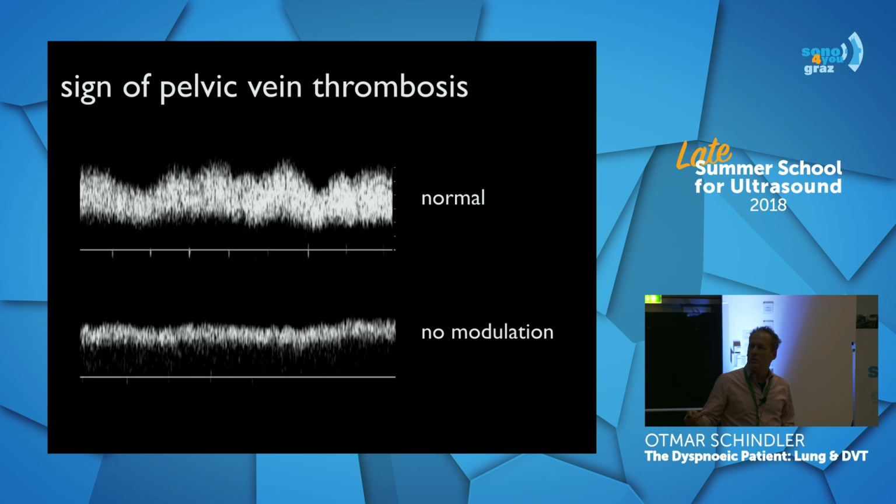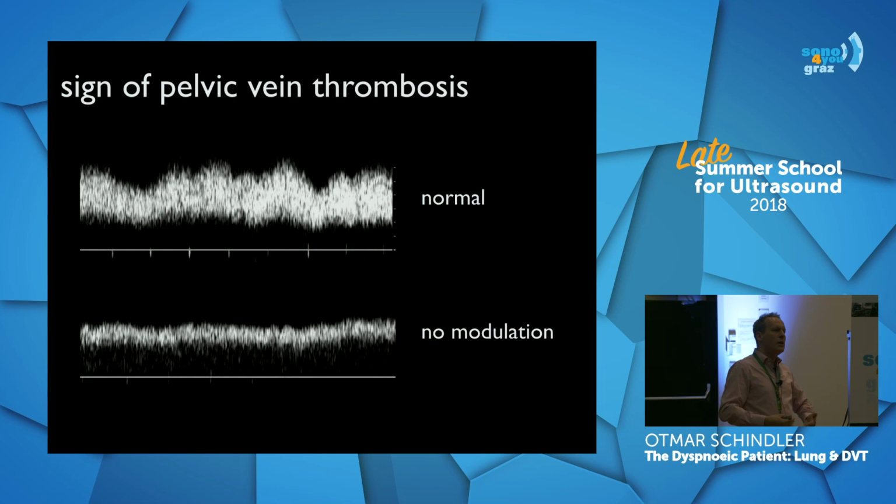and there are normal respiratory modulations because the intrathoracic pressure is putting pressure on the caval vein, and that's going down to the pelvis. If you don't see any respiratory modulation, like we do here, that's suggestive of pelvic thrombosis. So if you're not quite sure, perhaps there's something, just put your Doppler mode in and watch for the respiratory modulation in the femoral vein.